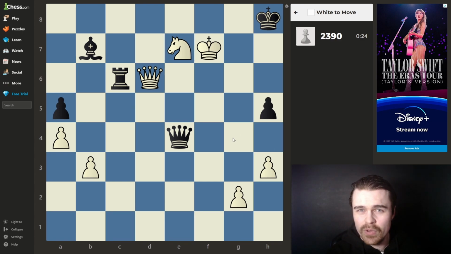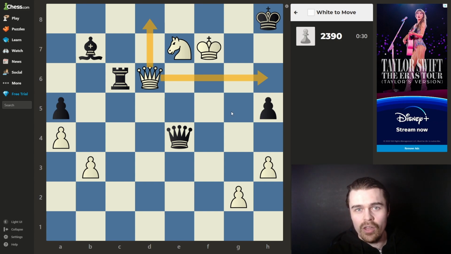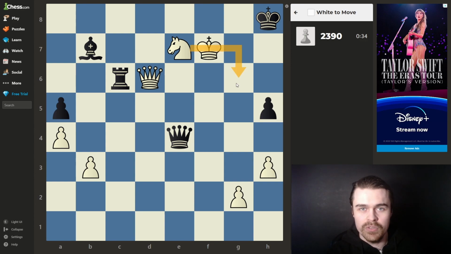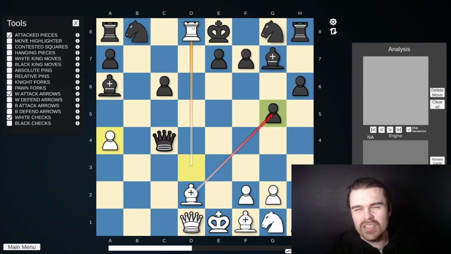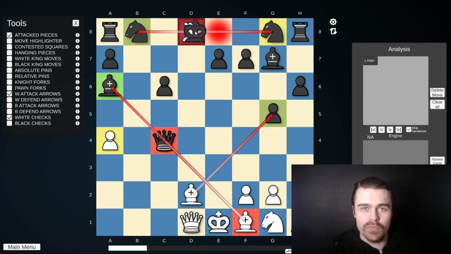And when you do a chess puzzle, you have to look for, are there any hanging pieces? Meaning, are there pieces not defended by other pieces? What checks are there in the position? Like attacking kings. What pins are there in this position? And I thought it was a bit tedious going through all this, drawing arrows myself.